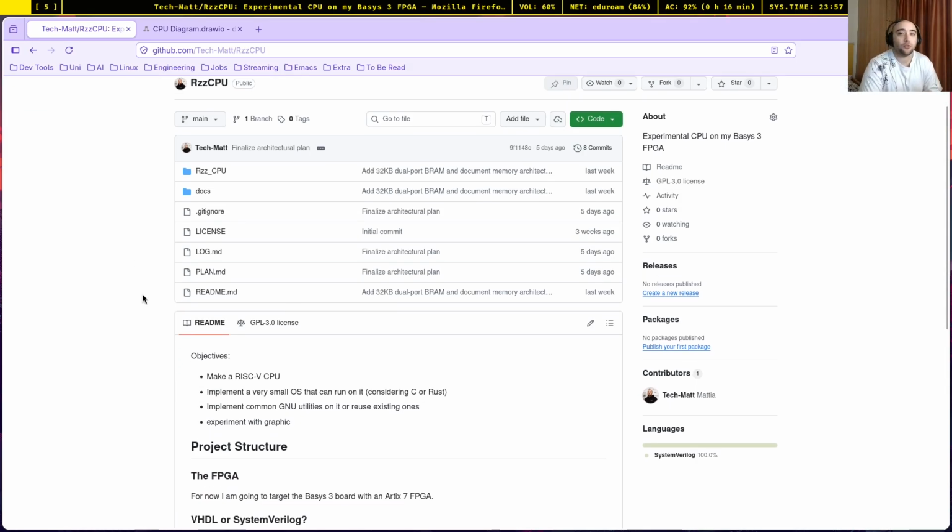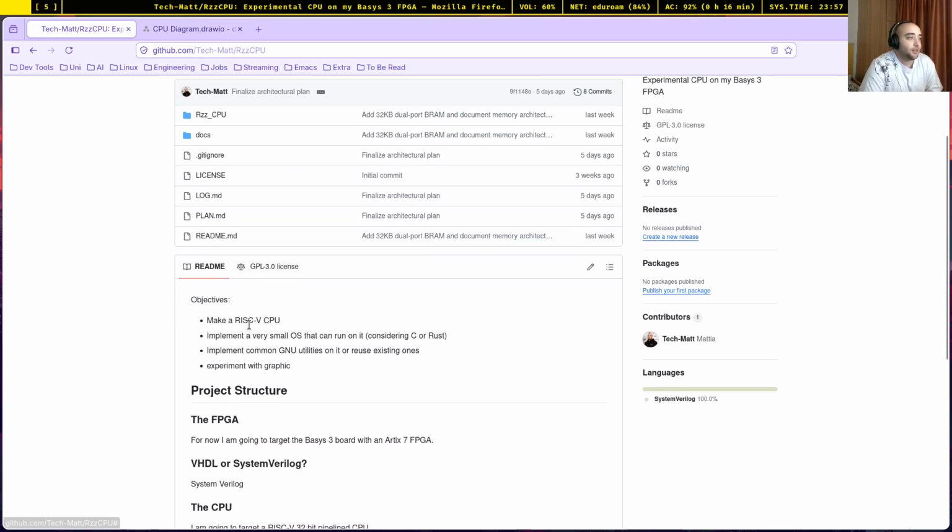Today I'm going to continue working on the CPU which I'm making on my Basys 3 FPGA, which is this little thing here.